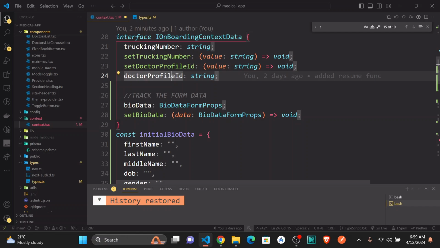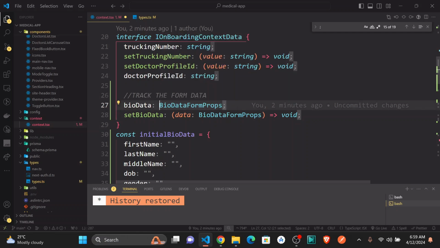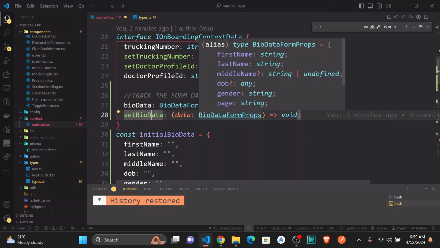We said that for this biodata, we gave it this. Is it just because of this middle name? Okay.